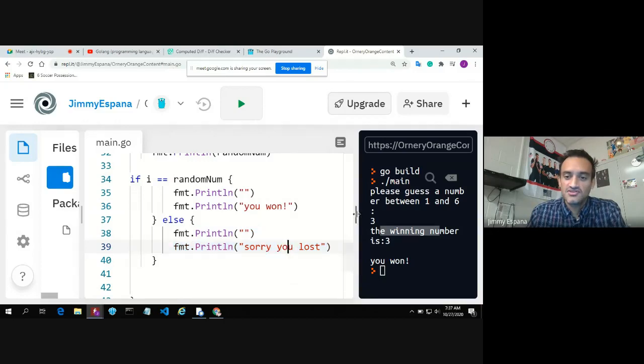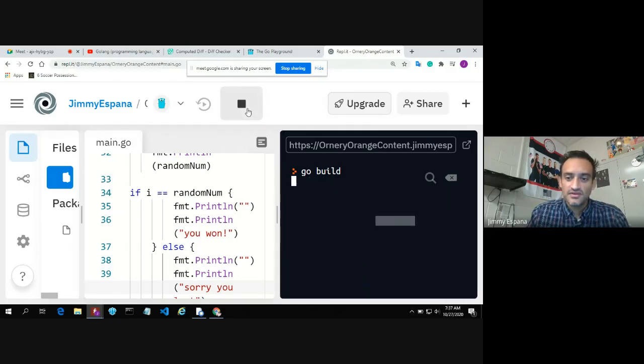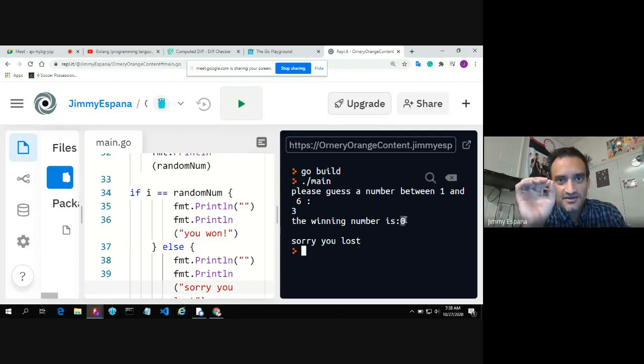So let's go ahead and run this one more time. Let's run this several times. I just want to make sure that it's working. And I will provide the code to this if you want to play with it on your own. So let's go with 3. The winning number was 5. 3 again. 2. 0. You see? A dice does not have a side 0. It has sides 1, 2, 3, 4, 5, 6.